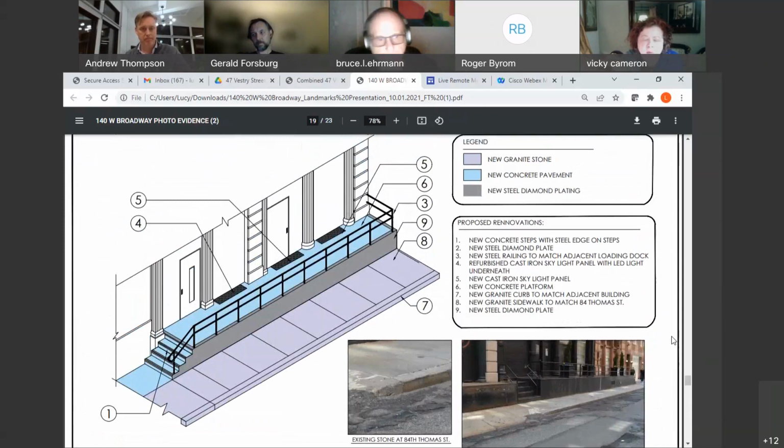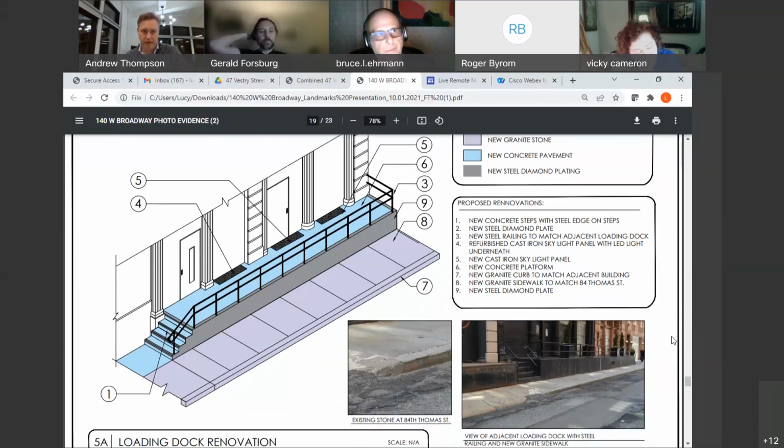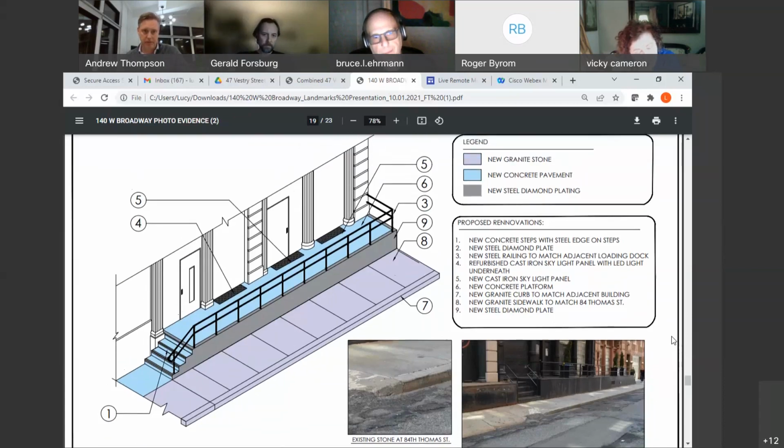No, we know that, but what is number 8? Is it like the new granite slabs that are like, I don't know, 1 inch thick and then they crack all over? Are you proposing to give us, let's say for the moment, you want to take away the old ones. What are you giving us in return? How thick is that stone? I imagine it's going to be a 4-inch granite slab to match exactly what's next door there.